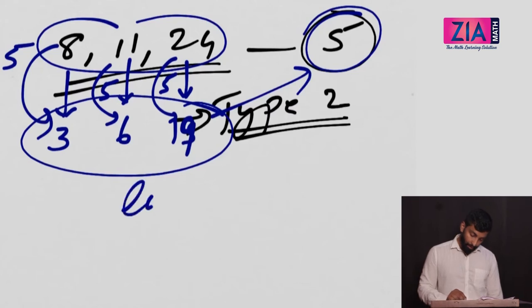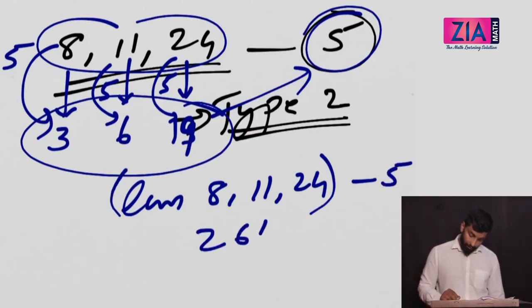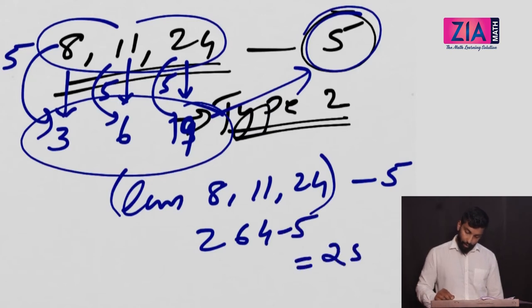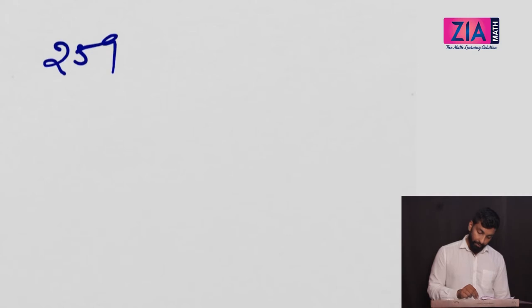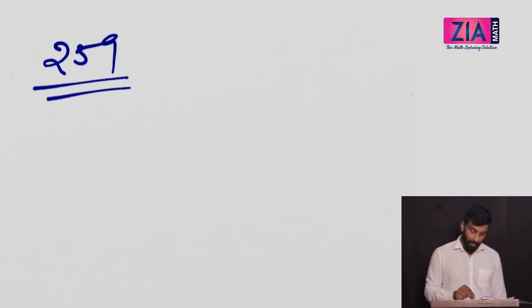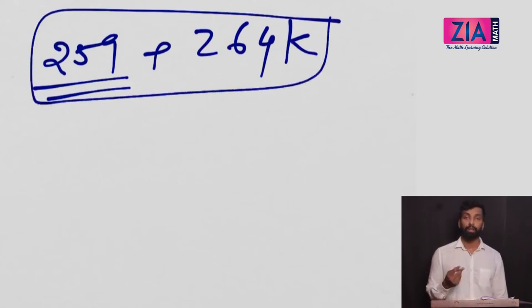So your answer for this question is the LCM of the divisors 8, 11, 24 minus the constant difference, which is 5, right? You get the LCM as 264, minus 5, you get 259. So 259 is the first such possible number, the least or smallest such number, right? If you need to find the next number, you will add 264. Then it is going to make a series like this, so you get an AP. Now any question which can be asked in an AP can be asked here also.